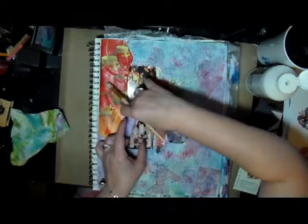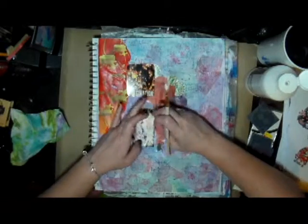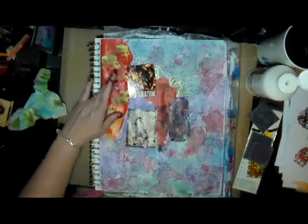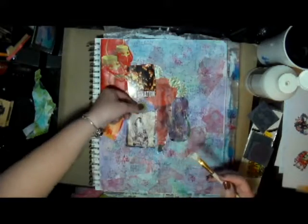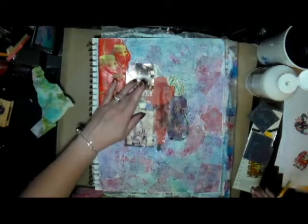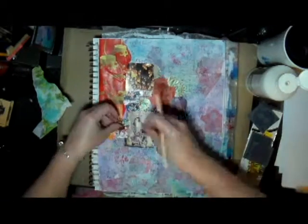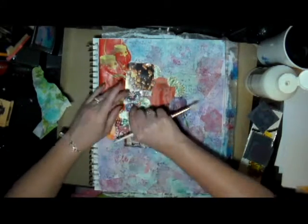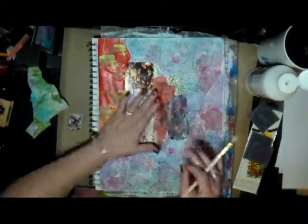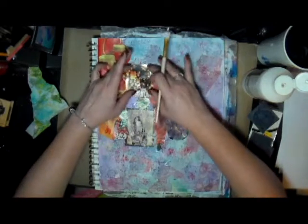So here I am putting down other images that I found in my stash. And like I said, a lot of this is oriental inspired. Those little round images are actually from a jewelry magazine. They were earrings and necklaces or something like that, and I just thought they were a really cool shape. I like the color of them, and I thought they would work great on a journal page. So something I had in my stash and thought was perfect for this page.